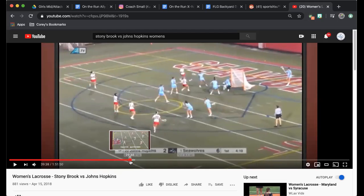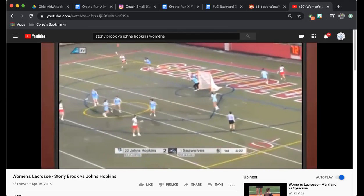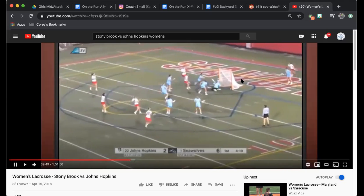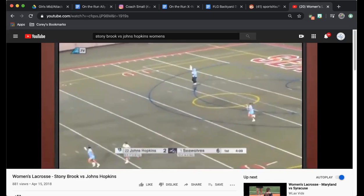I want to go back one more time too. So here's a box lacrosse concept. I know I love box lax, and I love that our girls are starting to play it because this is literally fundamental box lacrosse. Okay, so a lot of times this girl is taught to catch the ball in her left hand, her outside hand, so she's protected. However, all right, if you have space and there's no one around you, having your stick in the right hand right here is actually really advantageous because your stick is now to the inside, increasing your angle and allowing you to put the ball in different spots of the goal here. All right, so this was just, I think, a ridiculous save or hit the pipe or something. I don't know what happened there, but that's a great example of just catching the ball with your stick to the inside when most girls catch it to the outside.